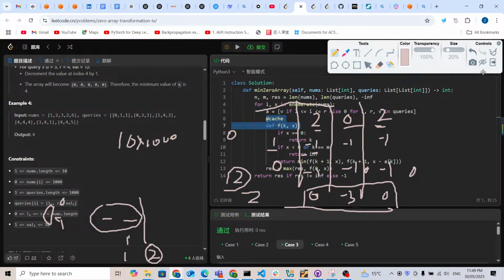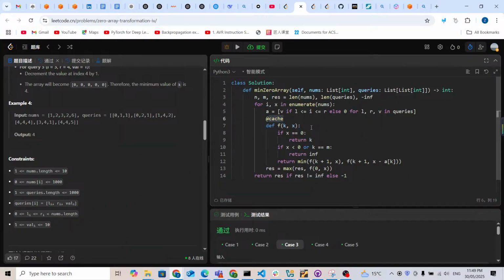And what about this value x? This value x is the numbers. It is another 1000, because the maximum number of nums i is 1000. So this is why it is so slow, because the time complexity is 10 to the power of 7. But basically we're going to use this idea to solve the problem.